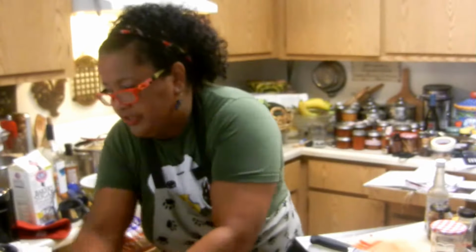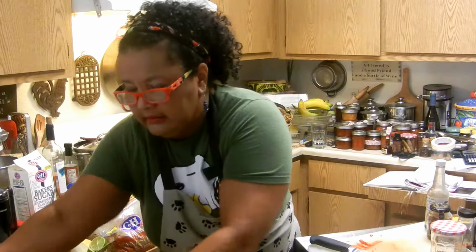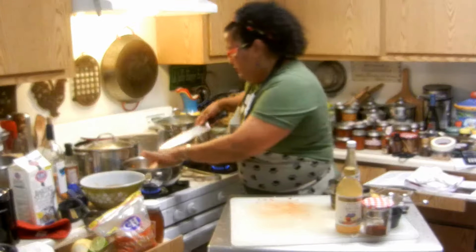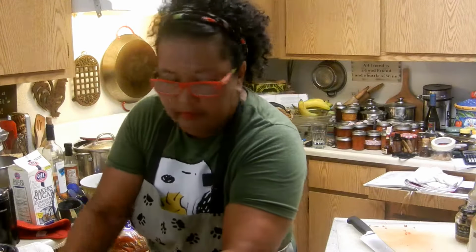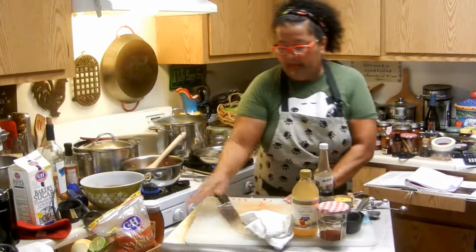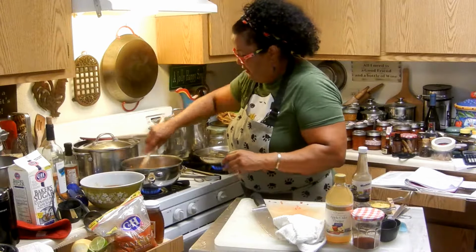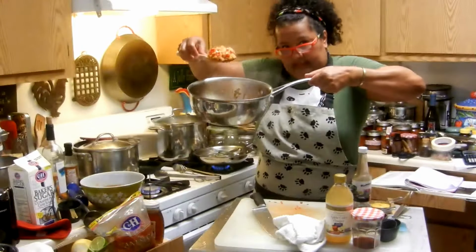Well, make sure you wash your hands. I try to put lemon, whatever I can, to take that spiciness, or tomatoes. So put that in there. Rinse off your hands immediately if you're not using any kind of plastic for your hands. Oops. So you want to mix that up, and you want it to look like this consistency.